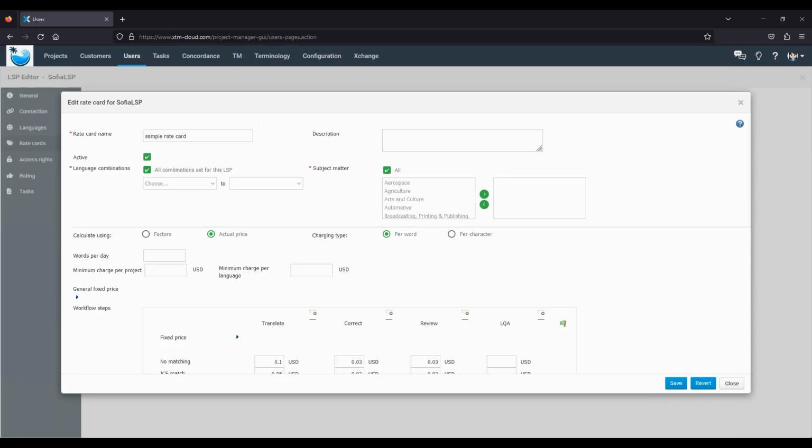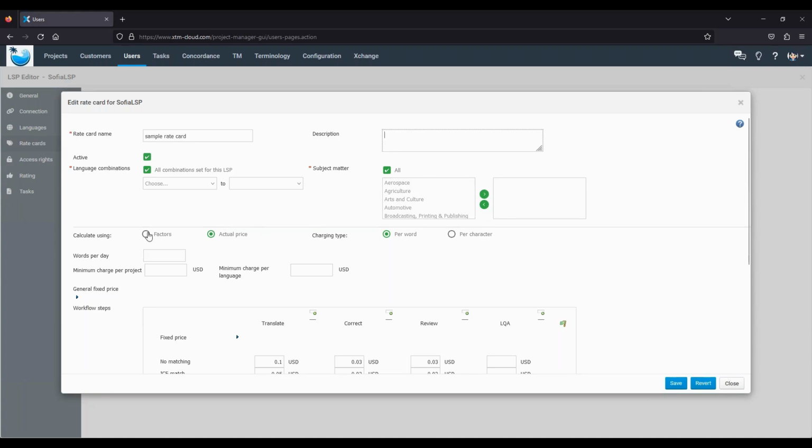That is, you receive information on how much they charge per workflow step, per language combination for specific subject matter, and you add this info online. This way, the project cost can be successfully estimated when the tasks are being assigned to this LSP. XTM allows you to get the cost ahead of time. So here, we state the rates, we add the language combination, a description if we want, subject matter.